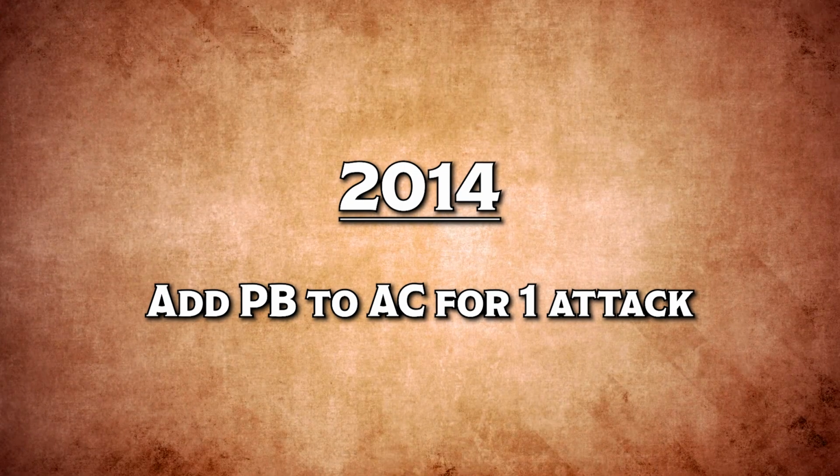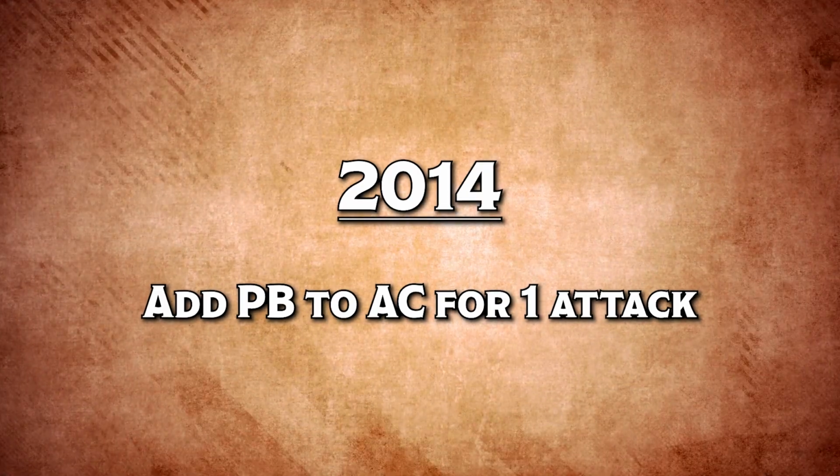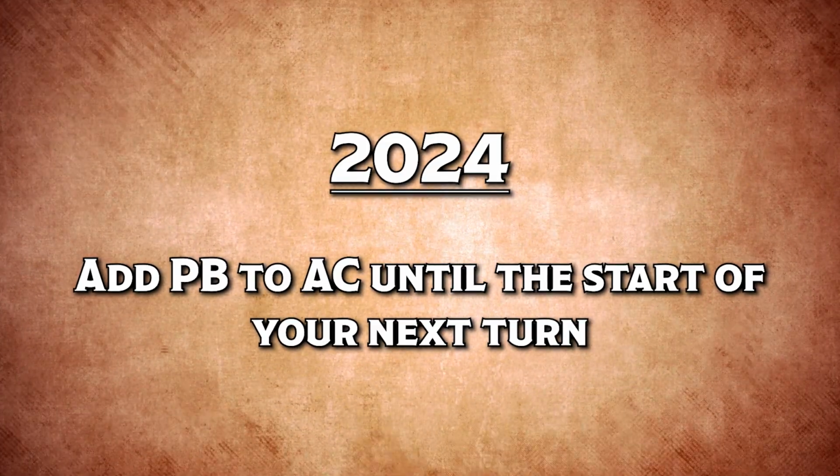In 2014, if you were wielding a finesse weapon in one hand and an enemy hit you with an attack, you could use your reaction to add your proficiency bonus to your AC for that one attack. This might cause the one attack to miss, and that was the one use of this feat. The new 2024 version brings with it a +1 bonus to your dexterity and improves the reaction significantly. Instead of the AC bonus being only for that one attack, it now lasts until the start of your next turn. This means the AC boost applies to all melee attacks against you, not just one.